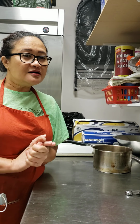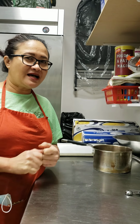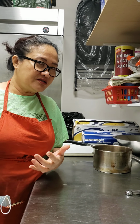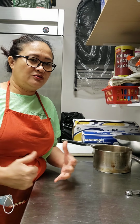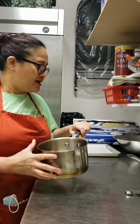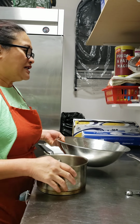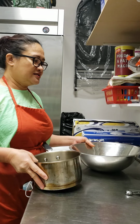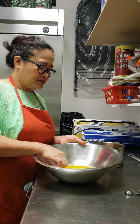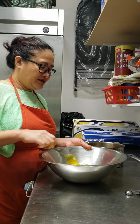Because I'm not editing my video, I'm going to show you what exactly I'm doing in the kitchen while I'm waiting for the other truffles to chill well. So now I'm going to show you how to make leche flan, which is flan.